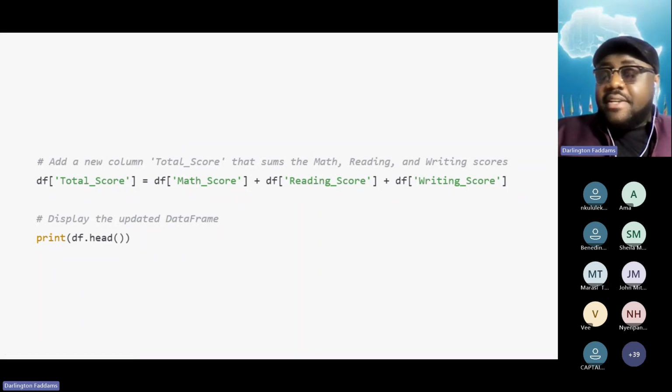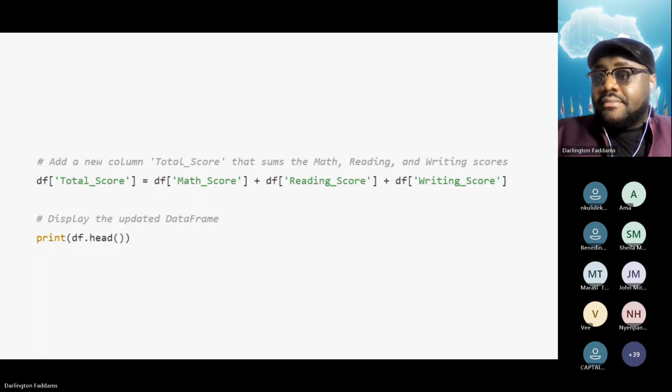So let me see the first person to get this done, and run your df.head again, and let's see the first 5 rows again.